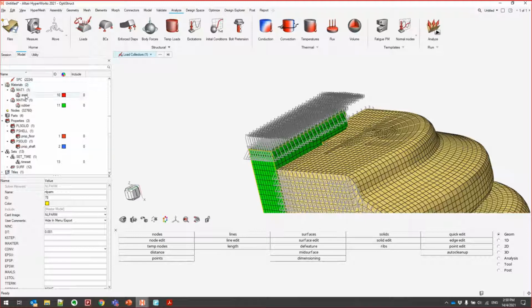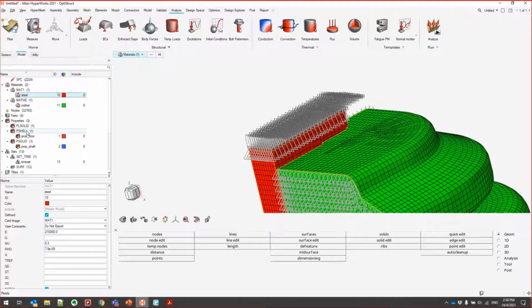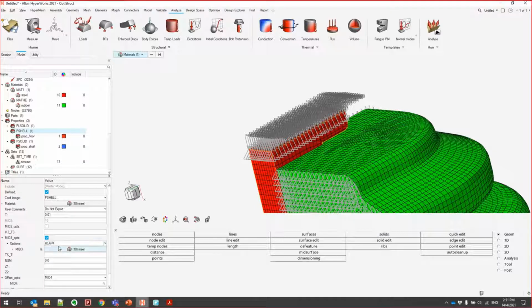Then you probably need to turn on, sorry, not in the material, in the property here, you just need to turn on MID1. For MID2 and MID3, you need to leave them blank if you want to model any shell elements as skin. It cannot have any stiffness in the bending direction and cannot have any stiffness in the transverse direction, only in the axial or in-plane direction. MID1 will cover that. That's why you need to put MID2 and MID3 blank if you were to model a skin. But if not, if it's just a normal thin plate, then you need to turn these two on.